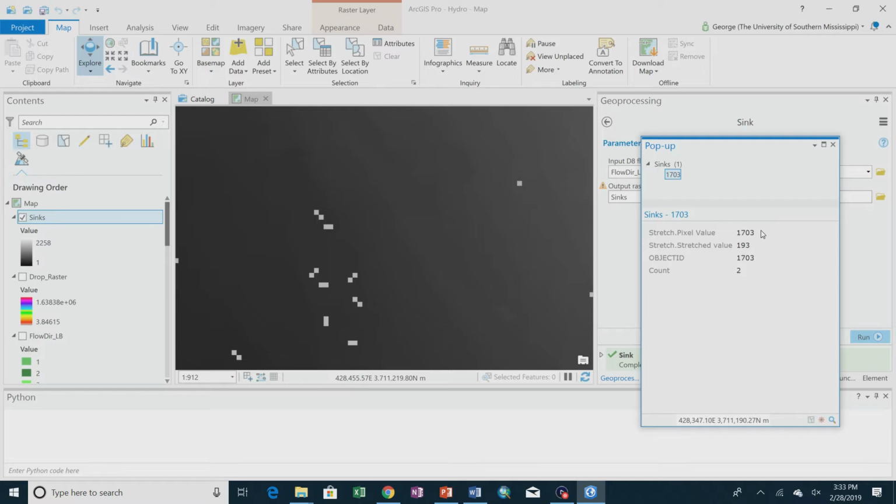Okay. It'd just be like in ArcGIS here, it would be conditional. I could say something like Con, then the sinks thing. So if the sinks raster equals 1703, use the original elevation data set value.